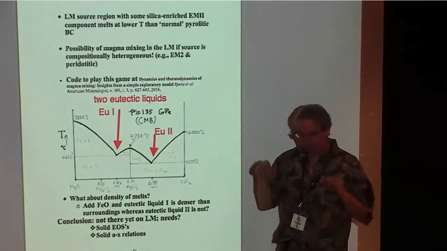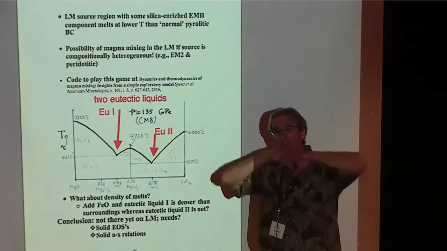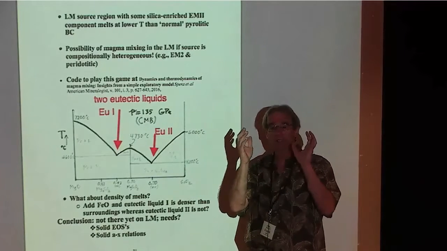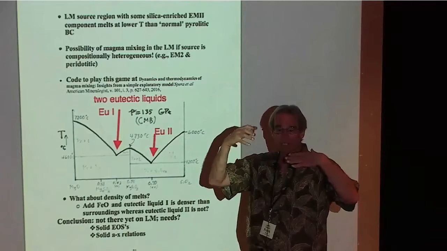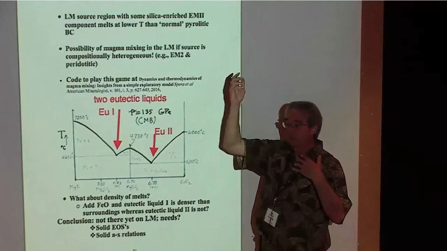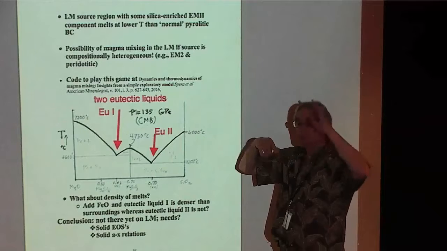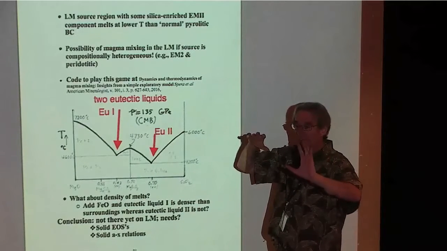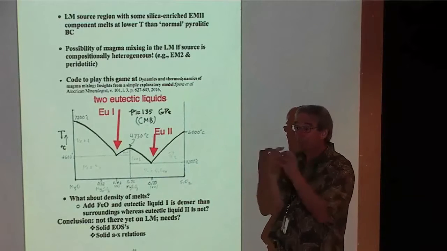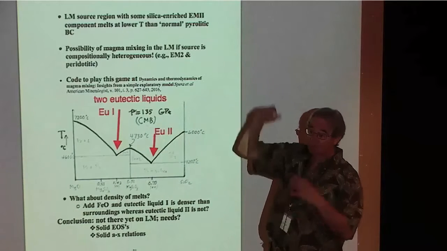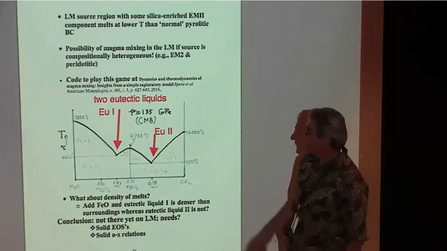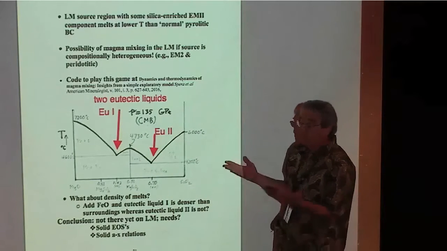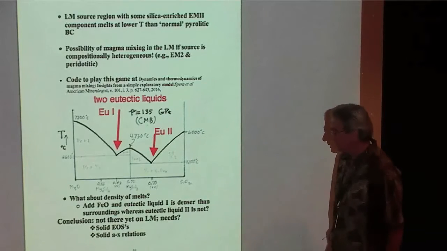So if you had this heterogeneous subducted material at the core-mantle boundary, regular peridotite and a big lump of Taco Bell stuff over here, and you raise temperatures, you start to melt the Taco Bell stuff, you might have buoyant magmas. You raise them a little more, you melt the peridotitic stuff, and it's iron-rich, it's denser. You can get some interesting magma mixing that can occur, and you also can get separation of different liquids. So maybe this stuff is stable gravitationally, this stuff isn't. I don't know. We don't know the answer to these questions.